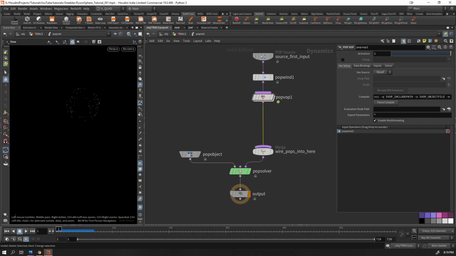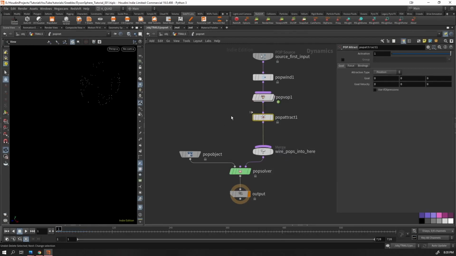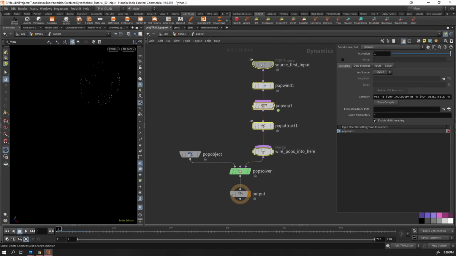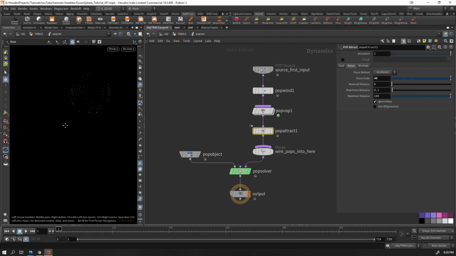And also what I like to do is a pop attract node. So we're at position 0, 0, 0, so we don't need to change anything for this one. Just use a pop attract, and we're gonna set the value pretty high. So in the force tab, just like 40 maybe. And as you can see, it's sucking it in. But this is actually not what we want. This might be a cool look or something, but we actually have a star.